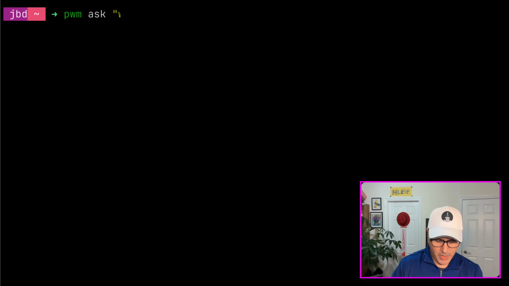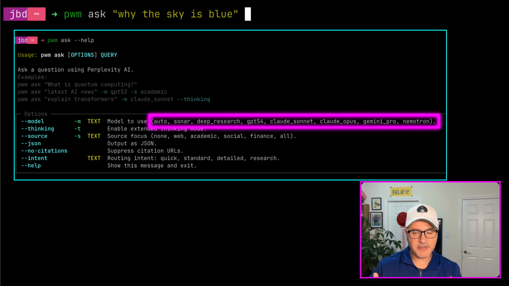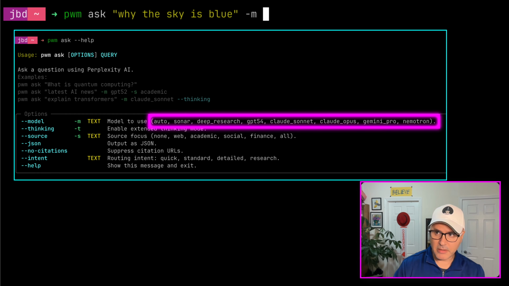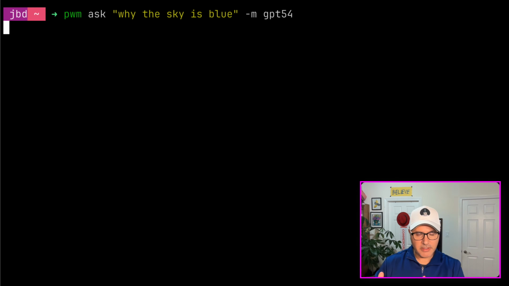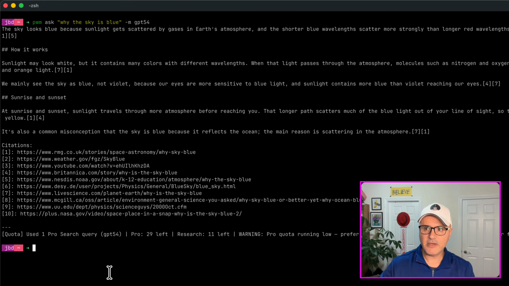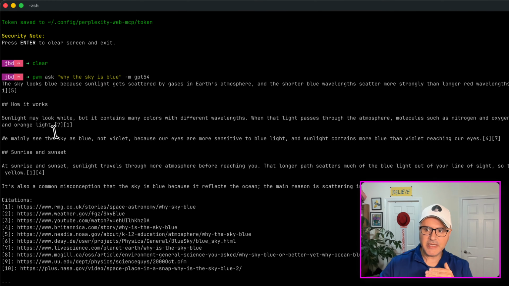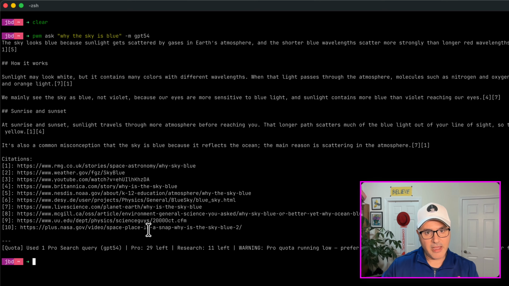Before we start, there are some basic things you can do with it. You can use the CLI and ask it a question. So for example, I can ask why the sky is blue. Very simple question. And there is a way to ask for a specific model. So let me ask this to a model with /m, and I'm going to use GPT 5.4. That's the name of the model, and everything is in the help. I'm sending the query now to Perplexity, and you'll see the response I'm getting. Obviously this is a very straightforward answer. You can see I have citations and I have the information. So that's cool, right?